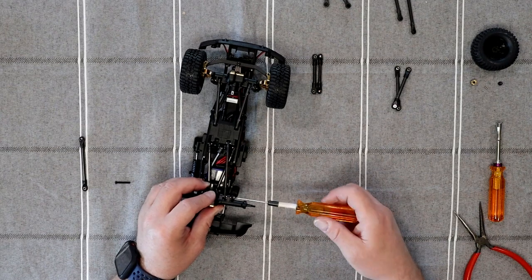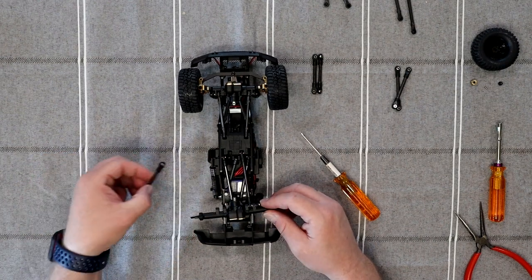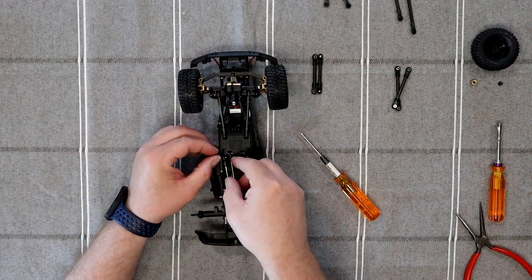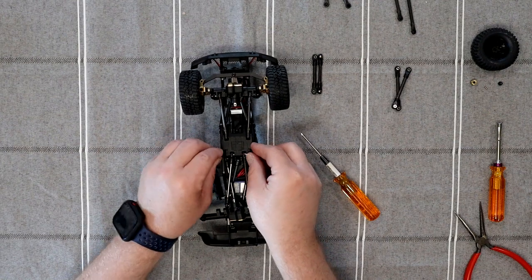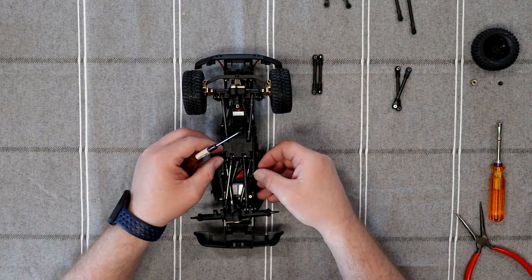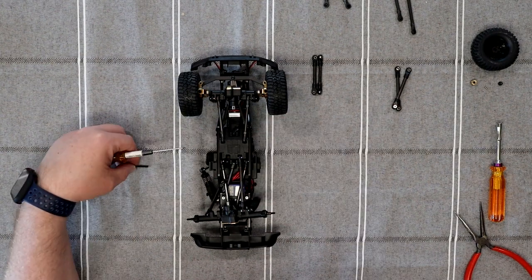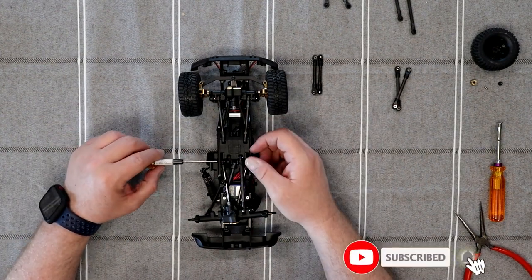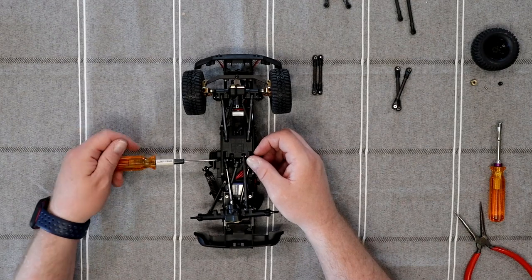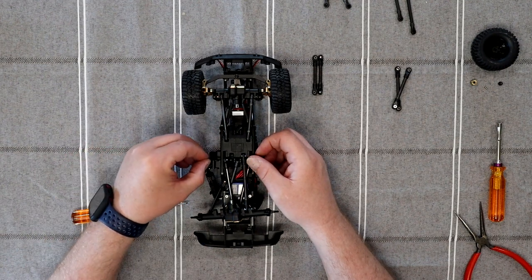Because one thing I do hate, you align something on one side and next thing you know, it pops out of the other side. It's annoying. And do the same thing again. Okay, I might have. Yeah, I did. I put the wrong screw back here. See, without even paying attention. Is this screw here super short? Yep. It's a long one that goes on the bottom here.